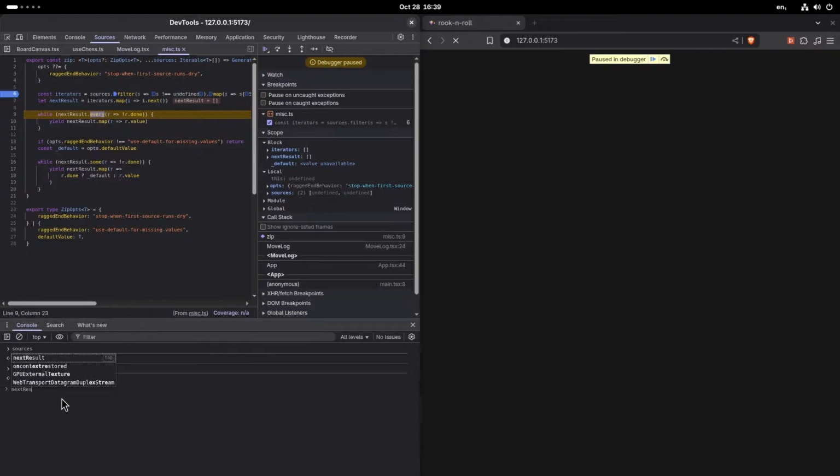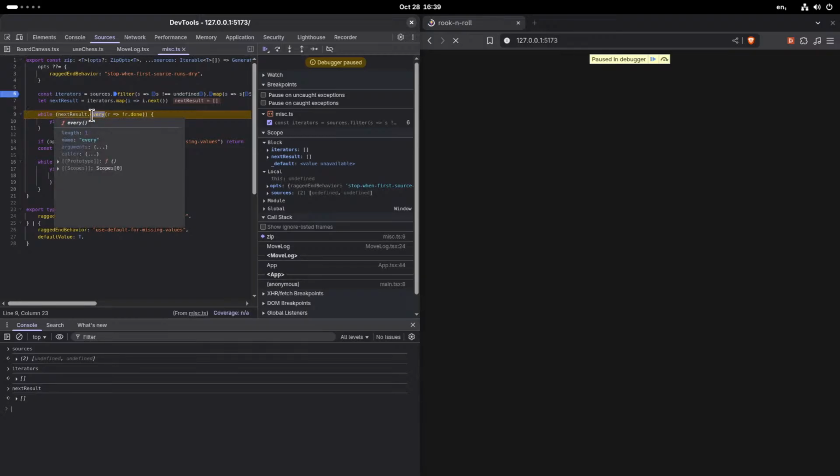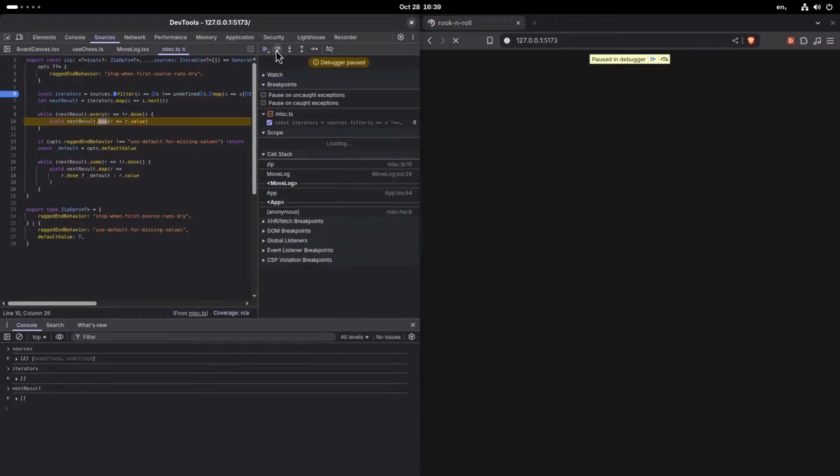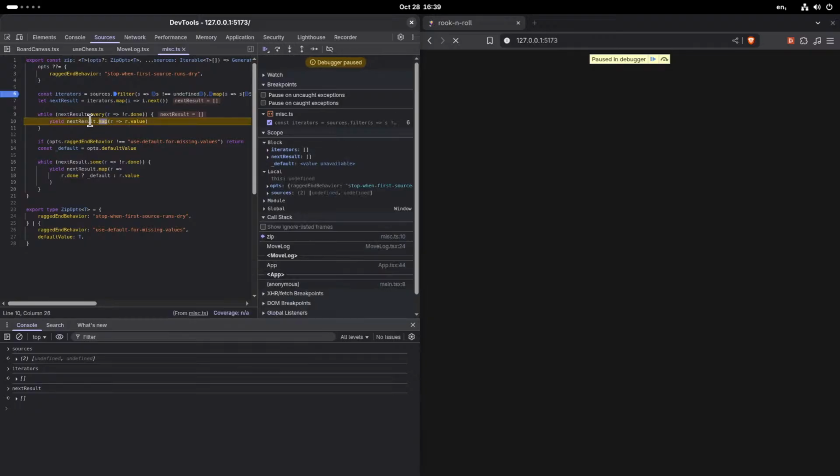Next result. That's empty. Okay, so while everything is not done, step. Well, that's interesting. Okay, let's try something.